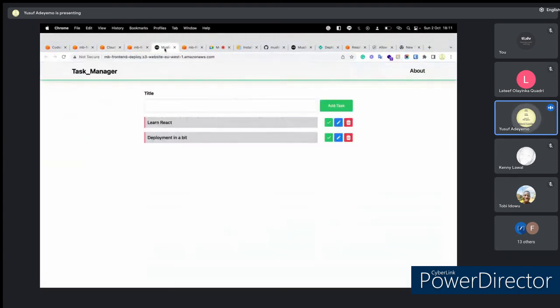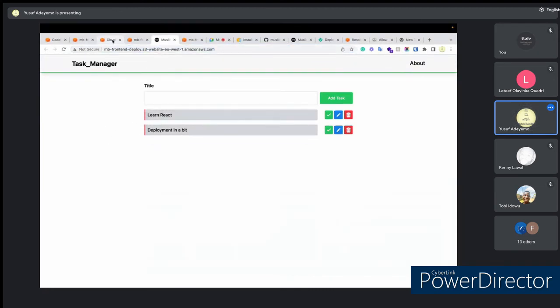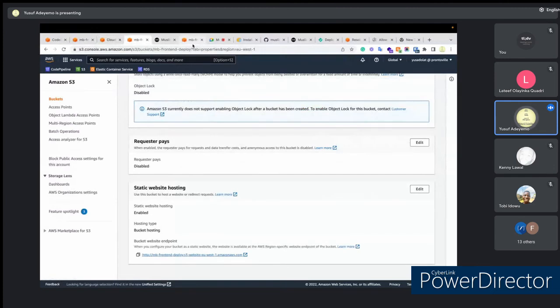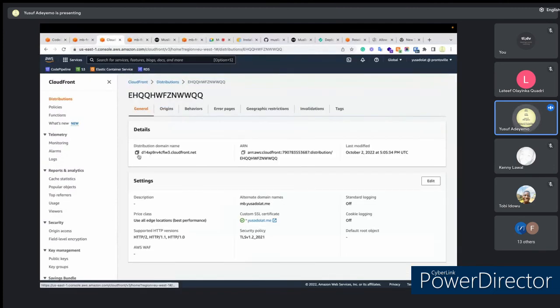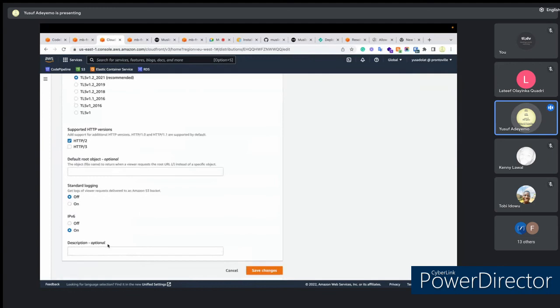So now we have our file on S3, but it's not secured. That's why we want to use CloudFront. So on our file, on this CloudFront, where's the CloudFront? So, okay. CloudFront will give us this. Oh, sorry. Default, I missed something.